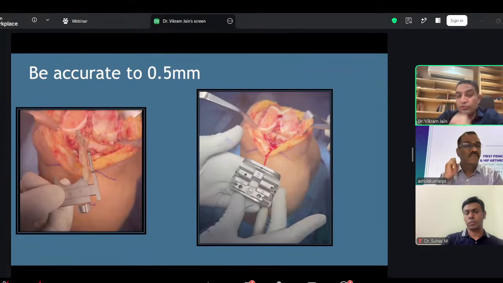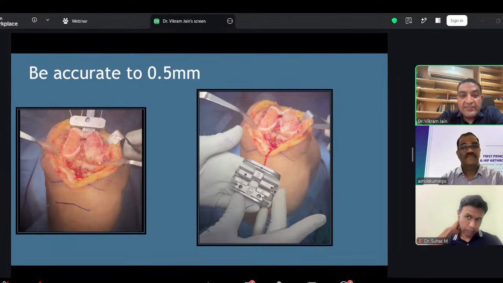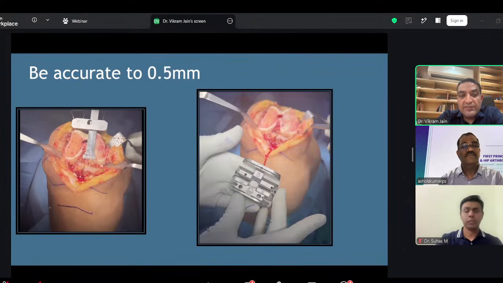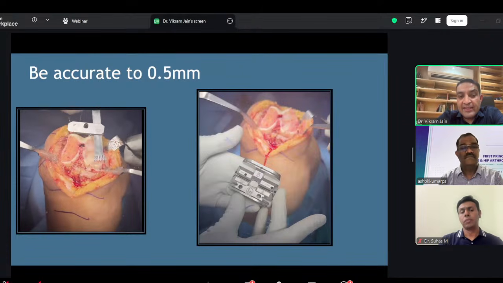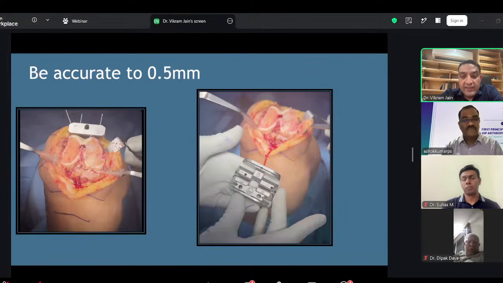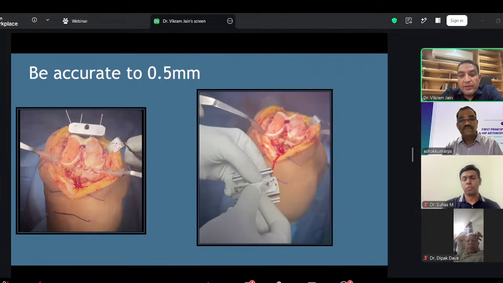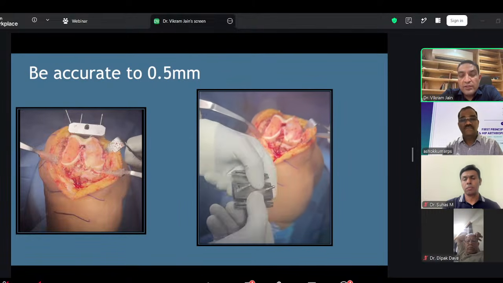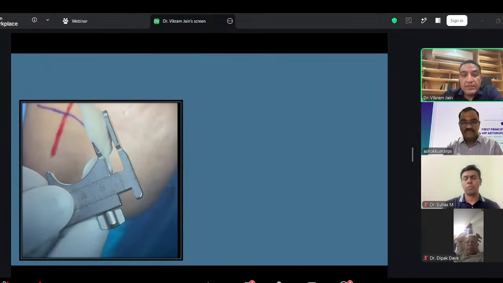Now, these are just a few steps. If you are not accurate to within 0.5 millimeter of your prescribed cuts, so if you have under resected, you can use the same jig and press your saw blade to remove about 0.5 millimeter or 1 millimeter of bone. If you have over resected, you can use a spacer jig like this. This is a 1 millimeter jig against the 4-in-1 block. In this particular case, the distal resection was over by an extra 1 millimeter. You can use this spacer jig to complete and fill in with cement.